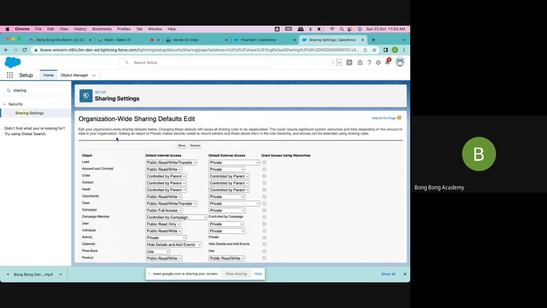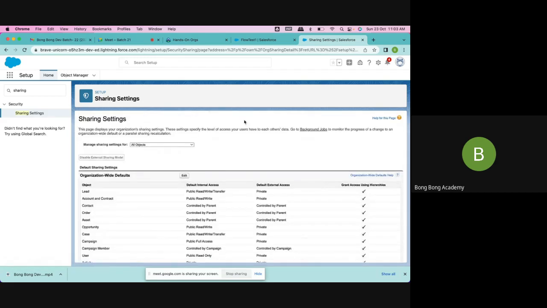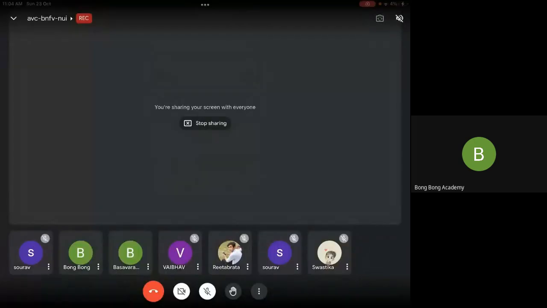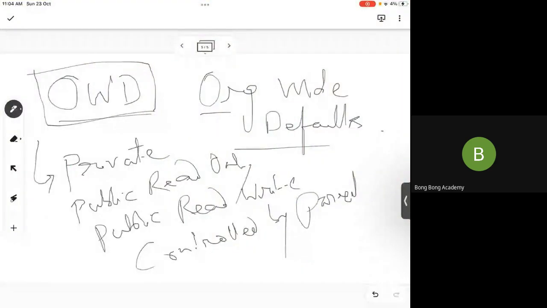One thing to remember is that it is inside a circle, the third level circle. That means a person who does not have OLS access, that means profile level access is not there, cannot have additional privileges inside. Okay, so let's see what it means. What you cannot do with your own records, you cannot do with others' records. Remember it this way, it's easier to understand. So we'll come back to this circle once again.